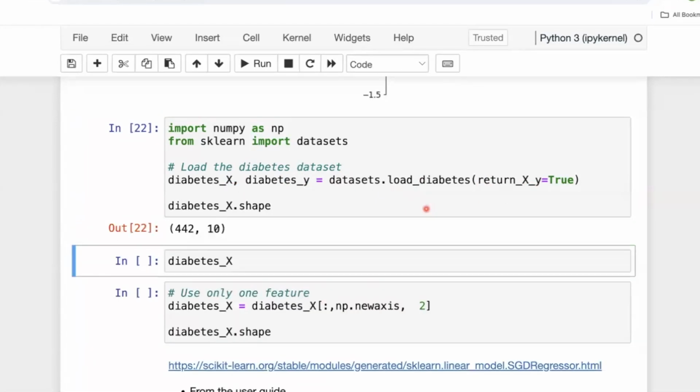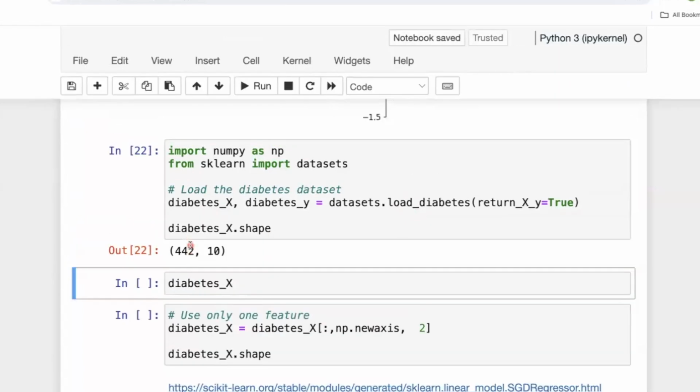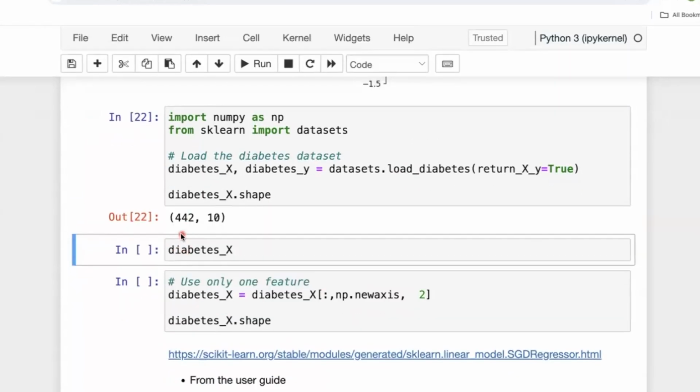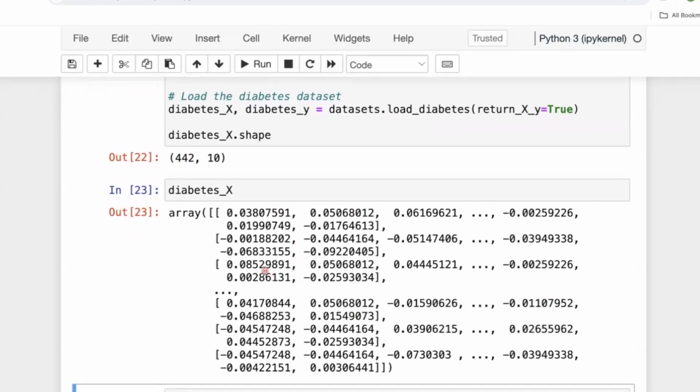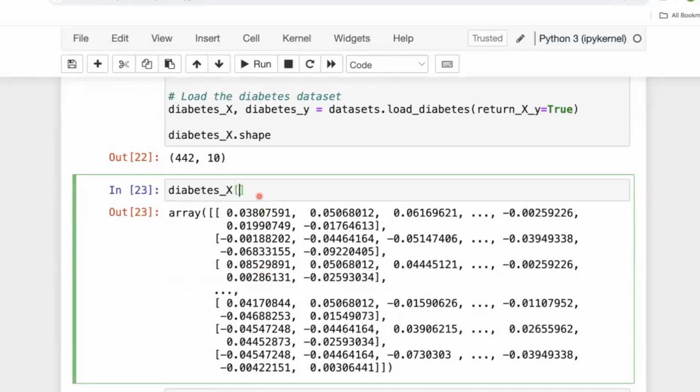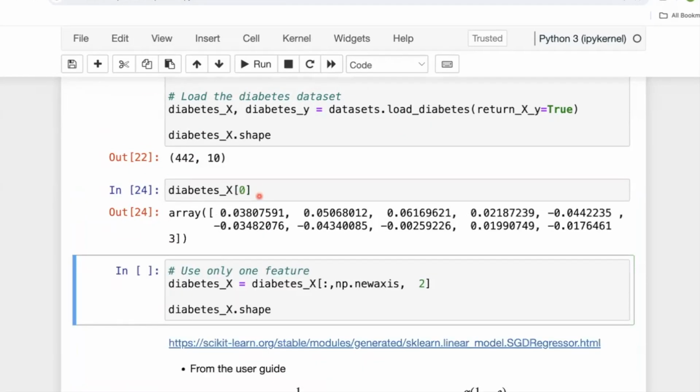What is really important here is the shape of this data matrix. Given the notation that we have, in this case we have 442 samples and 10 columns, or features. If you want to know what these feature values are, you can look at this NumPy array. If you want to look at the first sample, we can just put 0.